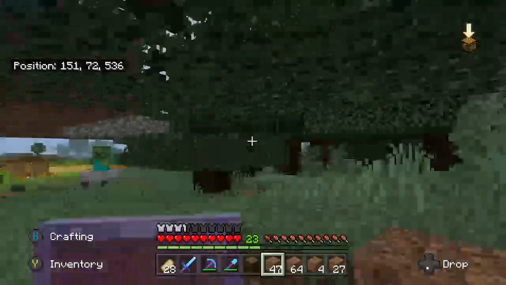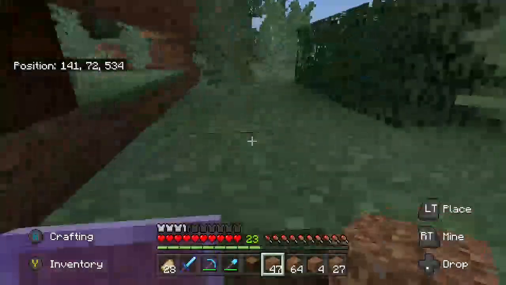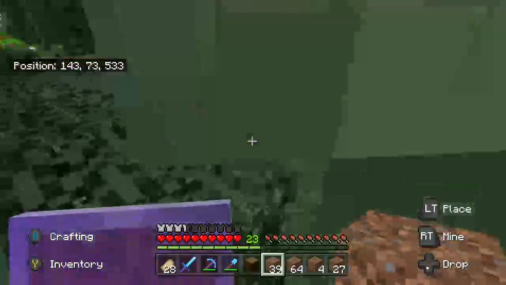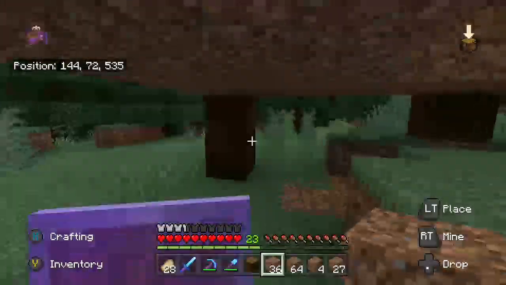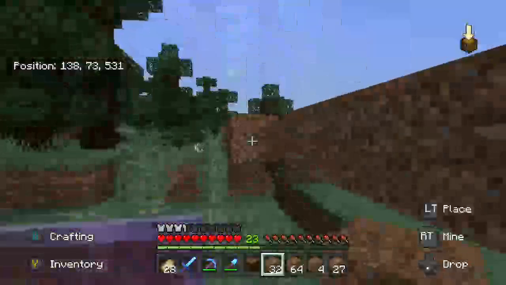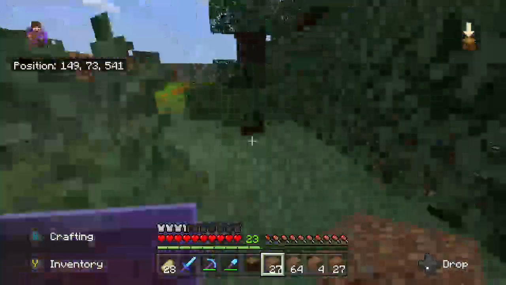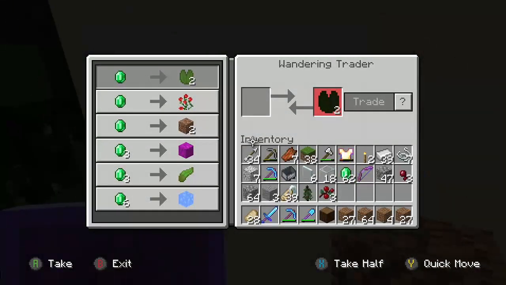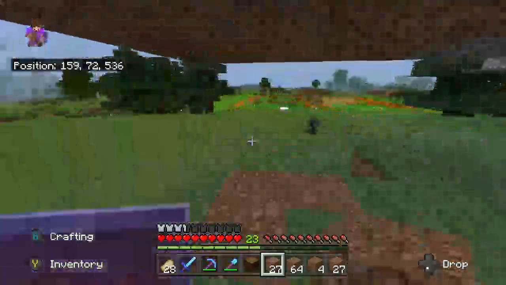I'm gonna punch this block out for now. A temporary measure. And we should be able to use this as well. As I was saying before I got distracted by the trader, we should be able to use this for both of our zombies.